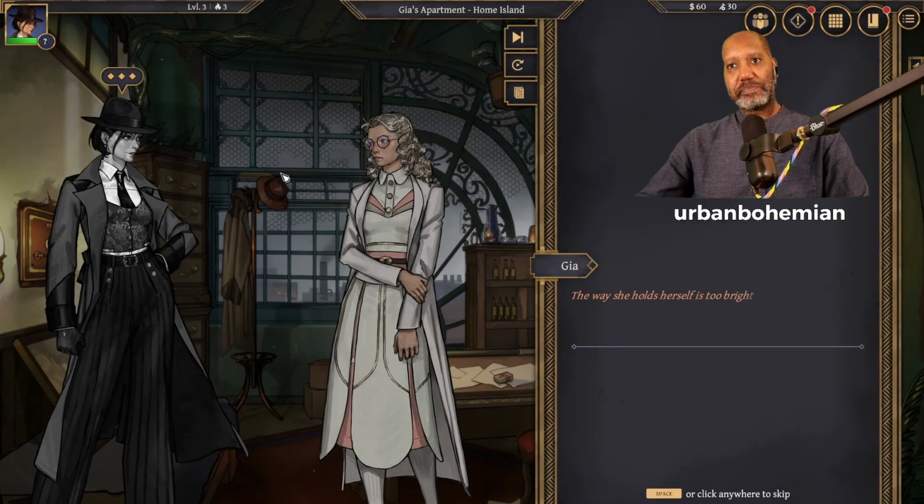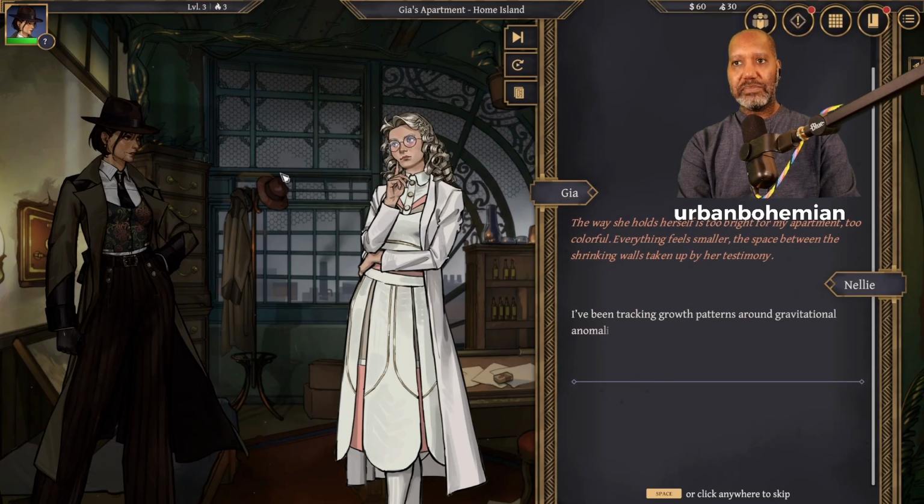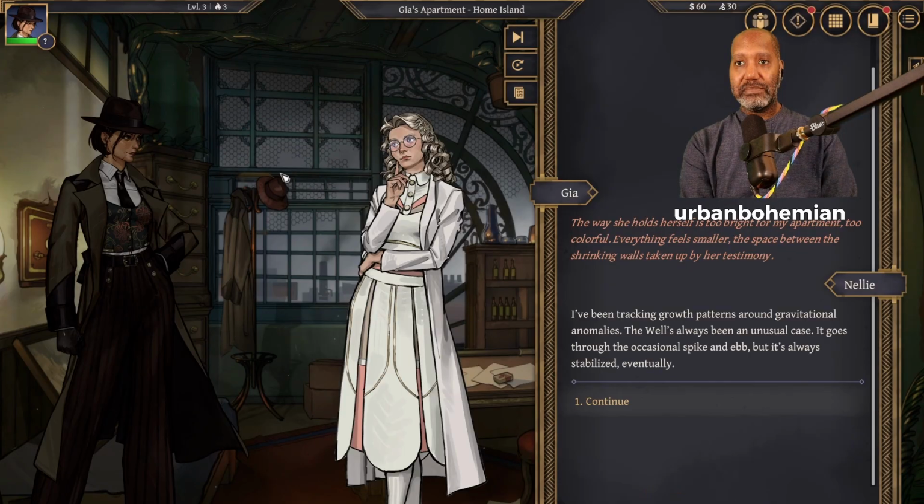The way she holds herself is too bright for my apartment, too colorful. Everything feels smaller, the space between the shrinking walls taken up by her testimony. Okay, careful, Gia. That kind of sounds like you might be into it a little bit. I've been tracking growth patterns around gravitational anomalies. The well's always been an unusual case. It goes through the occasional spike and ebb, but it's always stabilized, eventually.